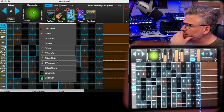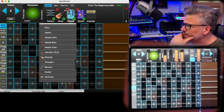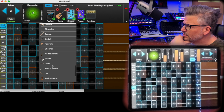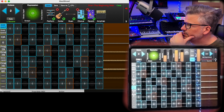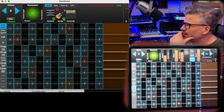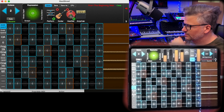Viola, there's a bunch of that. Saw synth. Okay, there's a lot of them. Maybe I don't have all of them. If I click on, let's say, this one. No, it's there. I have it. Okay. I'm going to get rid of the chorus, get rid of the reverb, and I'm going to add the mud face.